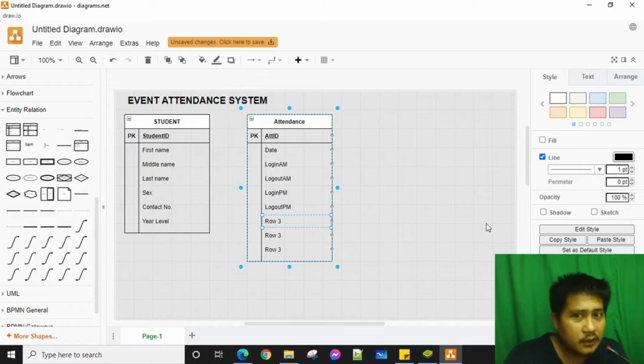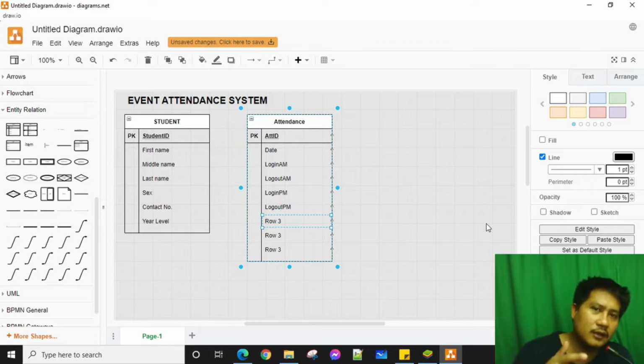So probably we will not create a system that is only focusing on one event. So dapat atuang attendance is capable siya mo handle og different events without erasing those previous records of students of previous events.